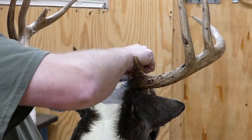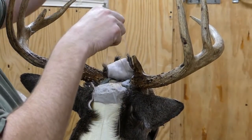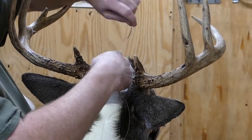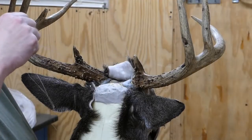When you're sewing on these hides right here on these burrs, you want to go in deep with your needle and come out shallow. That way your stitch will have more strength inside that leather if you do it that way.